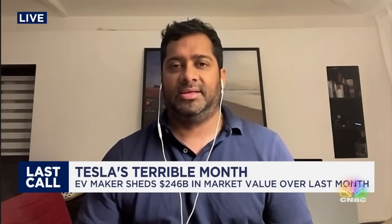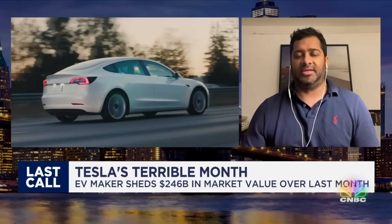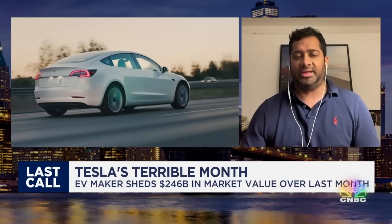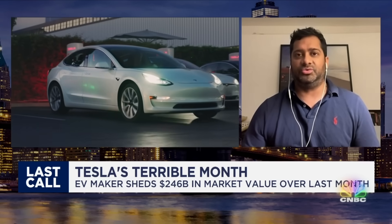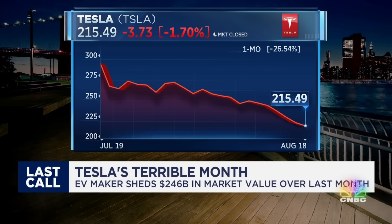I think you have to keep in mind, when it comes to Tesla, these types of moves are kind of par for the course. It was a trillion dollar market cap after the pandemic, then it pulled back to about $300 billion after the Twitter saga, then rallied to $900 billion with the big Q2 delivery number. Now it's pulled back to around $600 billion — still a $600 billion-plus market cap. Let's not forget that. But the reason why it's pulled back is really a couple of things.